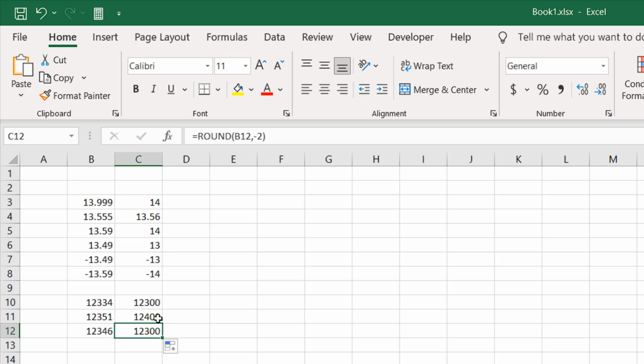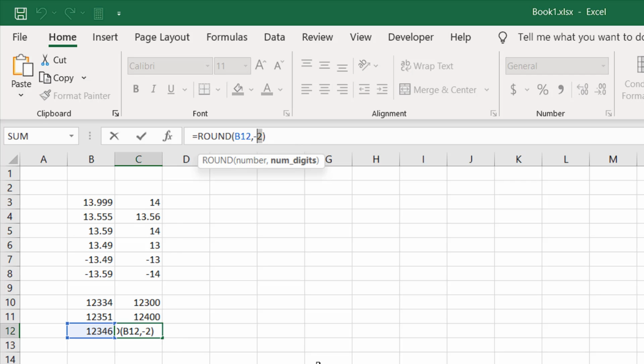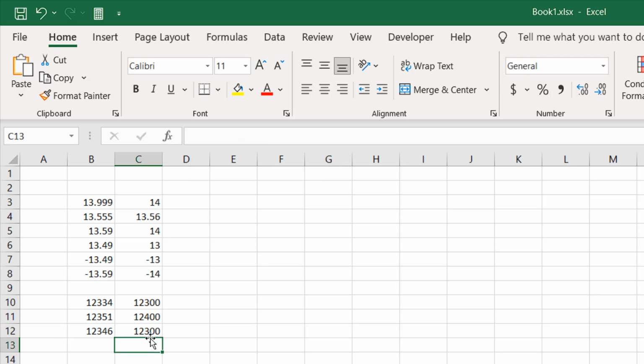So this is how you can use the round function. If you write the second parameter, the number of digits, as a positive number, it will work after the decimal point, and if you add a negative number, it will work before the decimal point, and the number of digits should be specified by you. So here we have specified 2 digits and it is looking at the integer and then rounding up or down depending on the number. So this is how you can use the round function in Microsoft Excel. This is what I wanted to show you.